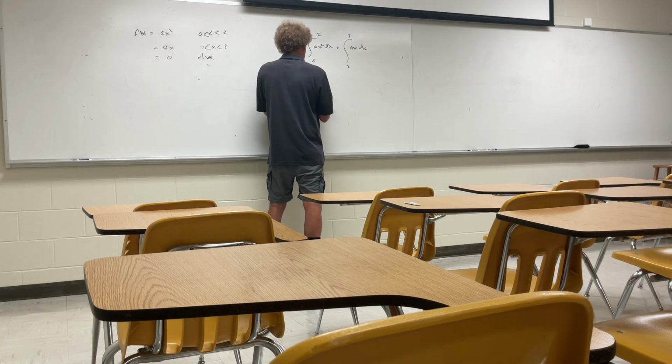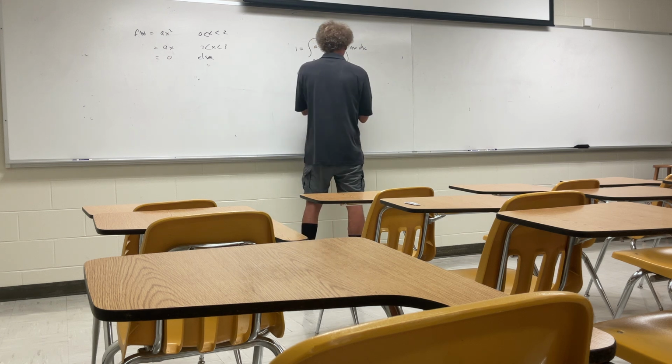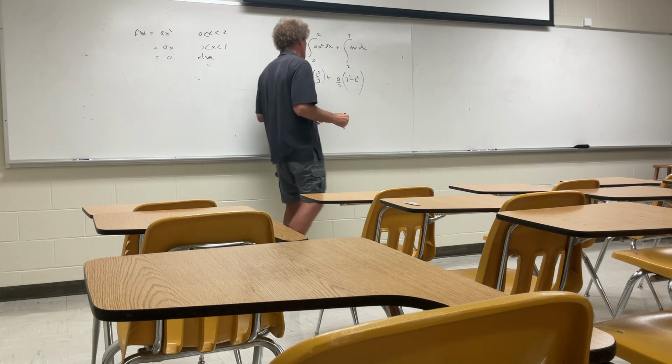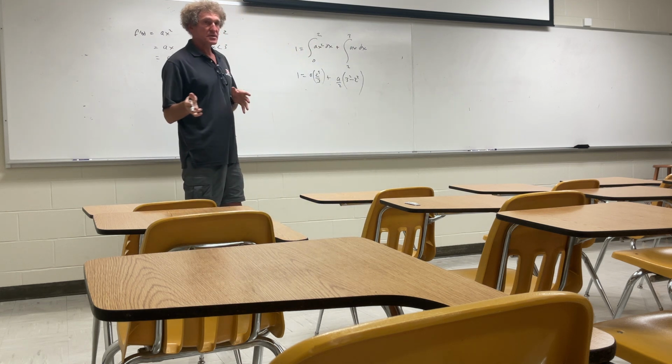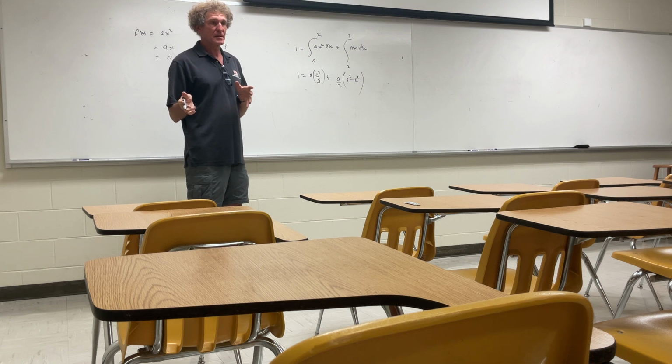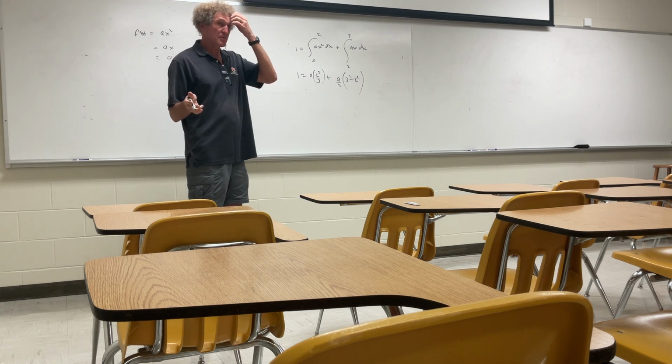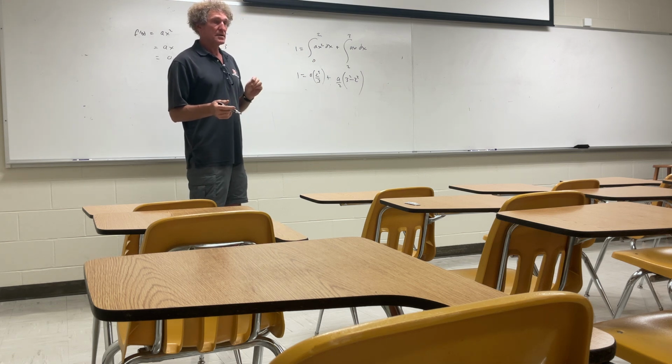Okay, so I have 1. The first one, I get a times x cubed over 3 from 0 to 2, or it would be a times 2 cubed over 3, plus, for this one, it's going to be a times x squared over 2, and then I have 3 squared minus 2 squared. I'm trying to be as clear as I can about this. Y'all with me? This was supposed to be just right down the line like this.